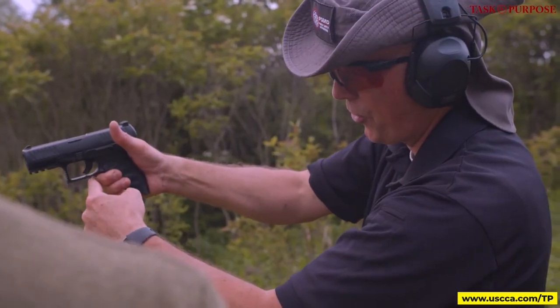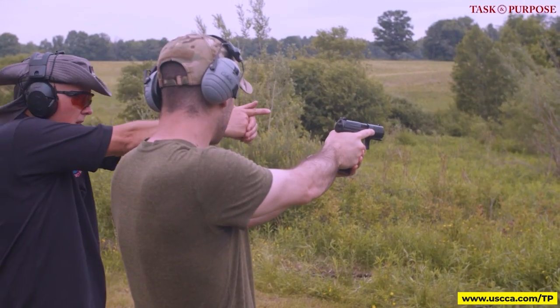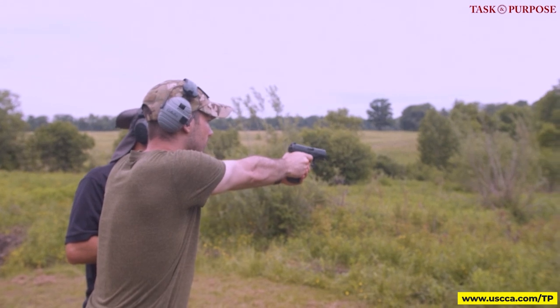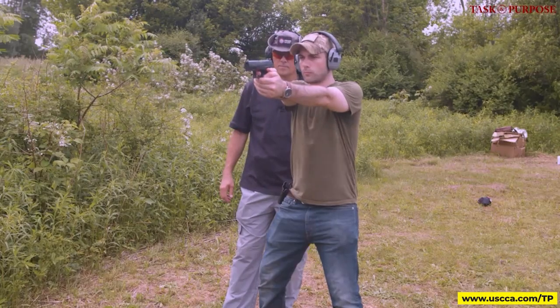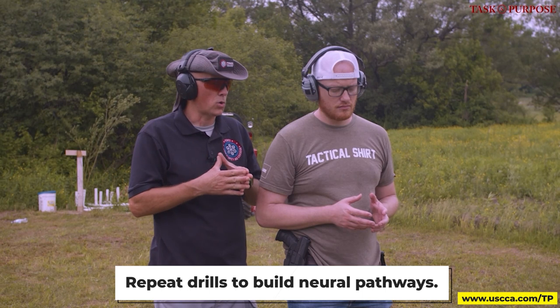Everyone has certain ways they like to learn. I can't just sit in bleachers in the heat, get a 10-minute briefing, and then know how to shoot — you actually need somebody standing right there with you. Something I noticed was I'd have a really good shot group right after getting instruction, and then two shot groups later I'd mess up again. We talked about muscle memory — he called it neuropathways. You want to build those neuropathways in your brain, your motor cortex, slow and steady until it becomes seamless. He quickly improved my hand positioning and grip, helping me understand better ways to handle the weapon so the round actually connects where I want.